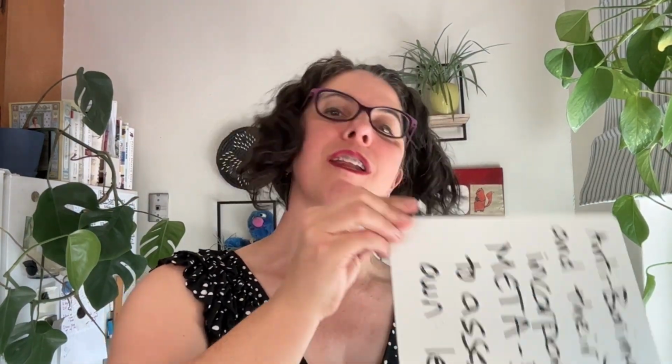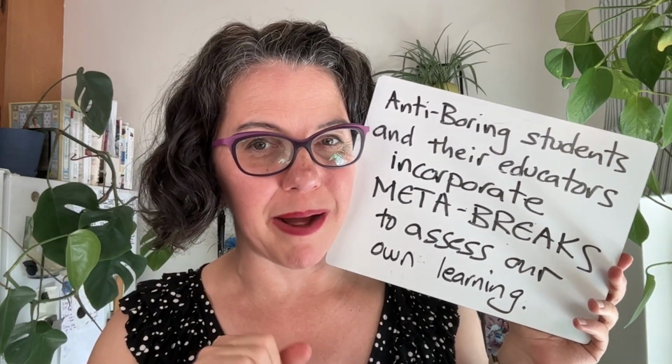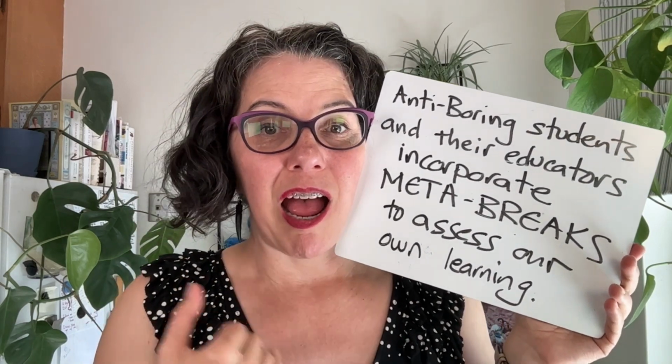Because I mentioned it in the last video, I'd like to start here. Anti-boring students and their educators incorporate meta breaks to assess our own learning. So let me talk first of all about what a meta break is. I have another video, maybe we can link it below, where I talk about the do-notice loop. You do a little something in a coaching session with a student and then you notice about it. Then you do a little something else and you notice about it. That doing might be practicing note taking, that doing might be filling out a planner. There are all kinds of things that, as people who work one-to-one with students, we do as a way to practice the student success skills that we ultimately want a student to be able to embody by themselves.